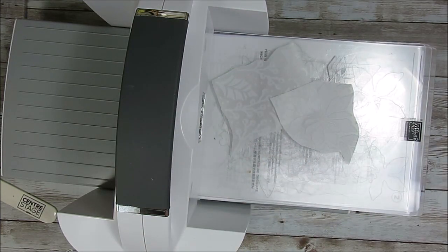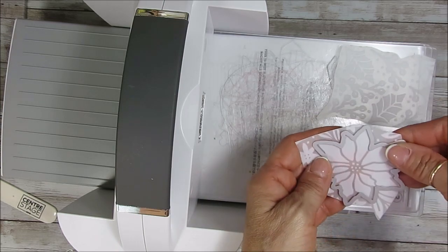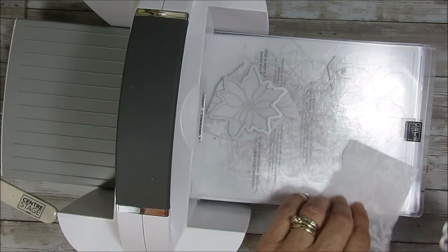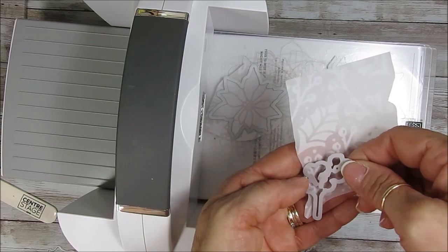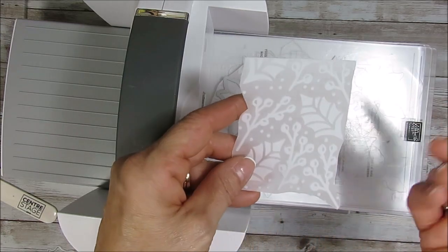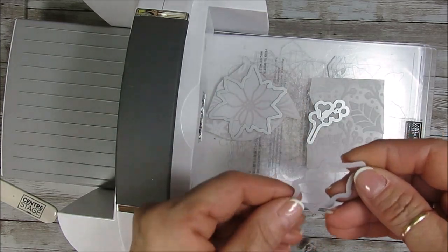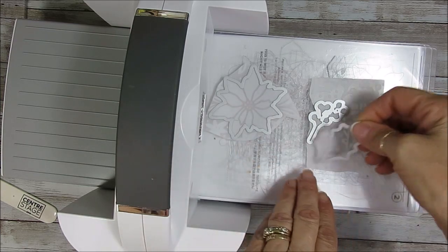Now you're going to feel how it fits perfectly together. When you put that in, you almost feel when it's placed perfectly. Now the berries are very important — you see some berries turn to the left. The one that turns to the left, the die will not fit. I thought we could go from the back and it's still not quite right. Almost but not okay. So those ones you would have to hand-cut, or you can cut them for a background on your card. This one would fit right there. For the leaf, the fat part goes at the top and the skinnier part goes at the bottom.